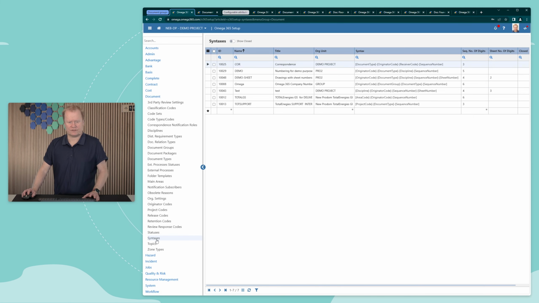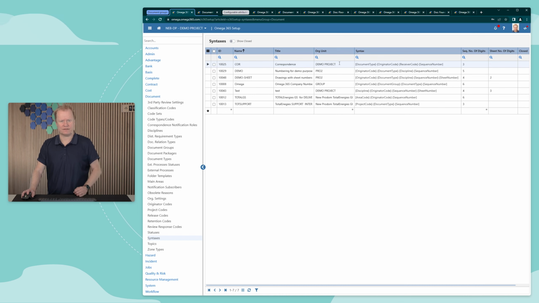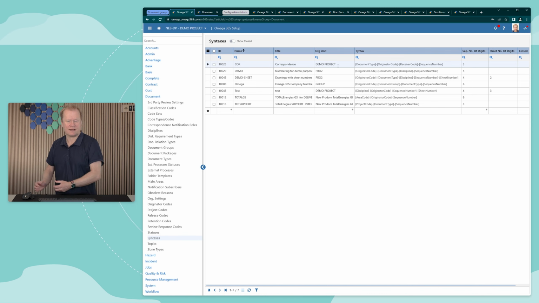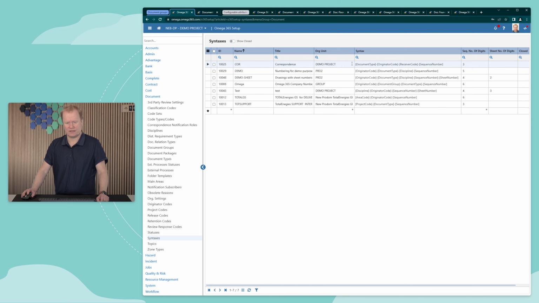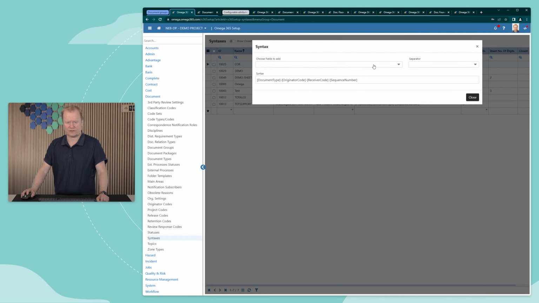So numbering syntaxes: we have the possibility here to define different numbering syntaxes. The org unit here again means that this is where you administrate the syntax. It is available depending on the document type. So if you have access to the document type which has been published to some org units, then you will be able to use this syntax. The syntax definition is done like this, and I can click on it to get some help.